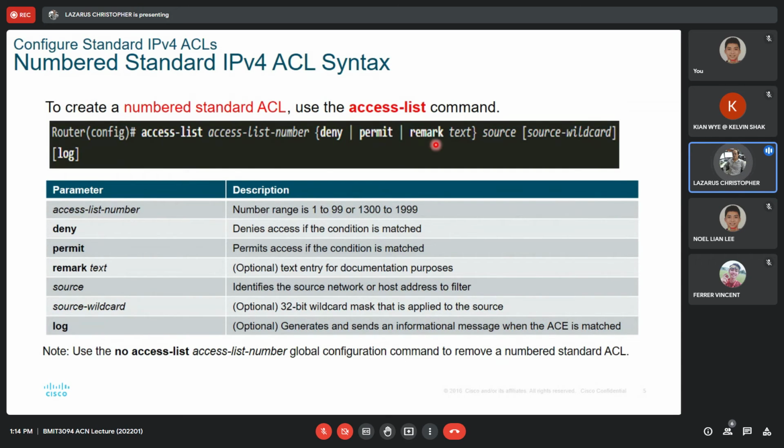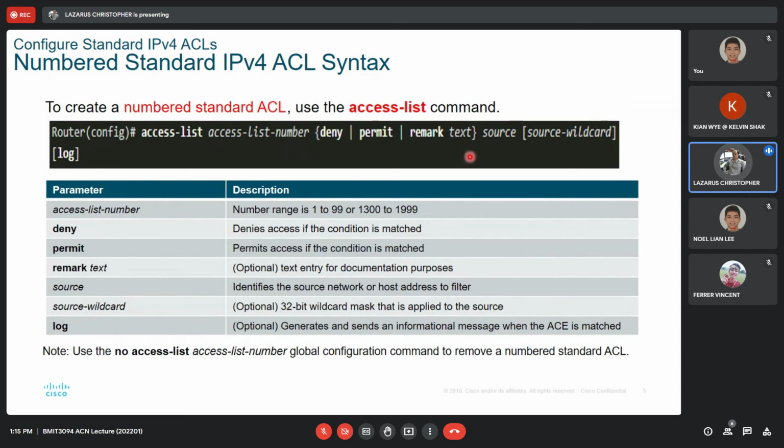The remark here is what I mentioned earlier, a way for you to provide comments. That one will not be executed; it's just a way to provide a comment for that particular access list. It's a way for you to have online documentation on the access list itself.